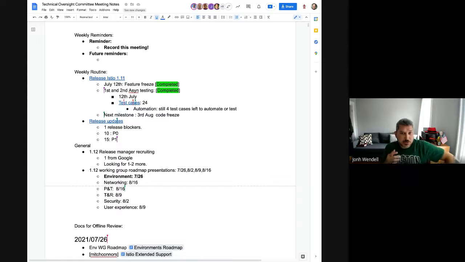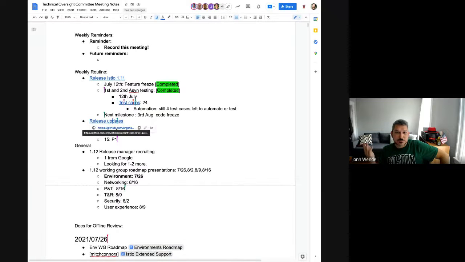There is some stuff that I don't really understand. We had the branch cut probably two weeks ago, and we are still seeing features being cherry-picked to 1.11. So we should communicate better that feature work is over, unless you have an exception or it's a critical feature.